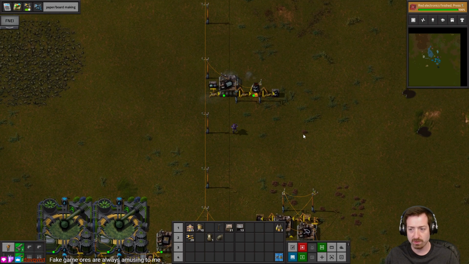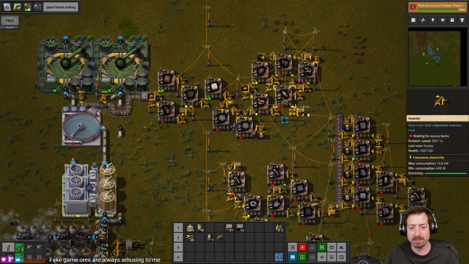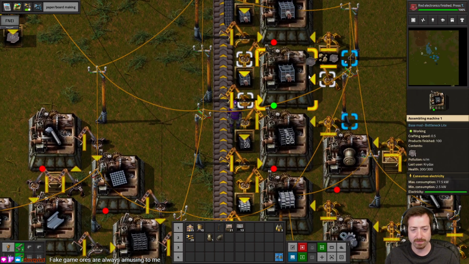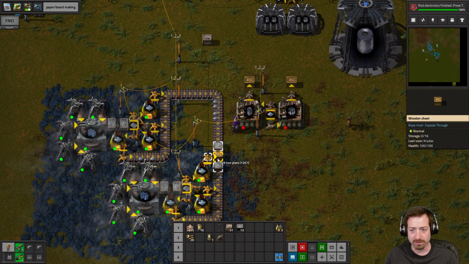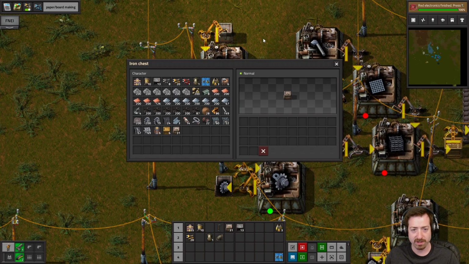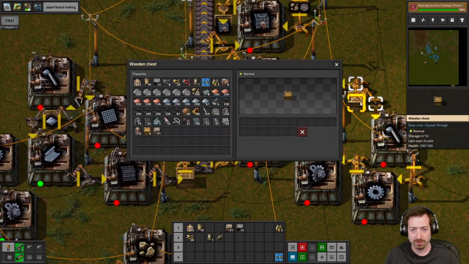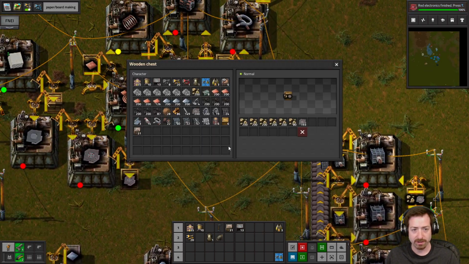Okay, cool. Fake game ores are always amusing. I like it. I think it's fun. It enhances the alien world feel. Also, we have a lot of gray circuit boards. Nice. I'll throw 200 over here. And then I wonder how much iron I have. I have oodles. I have almost 1,000 iron. Okay, so I can grab some mechanical parts, some iron rods. That should help with handcrafting. I'll throw another chunk of iron at all that.